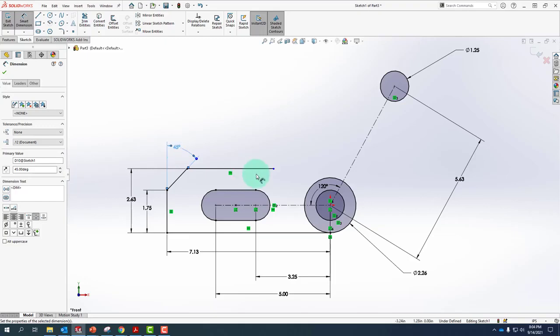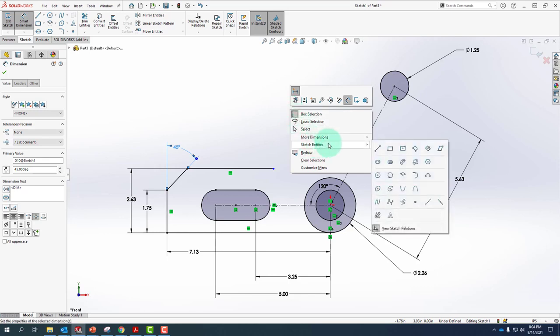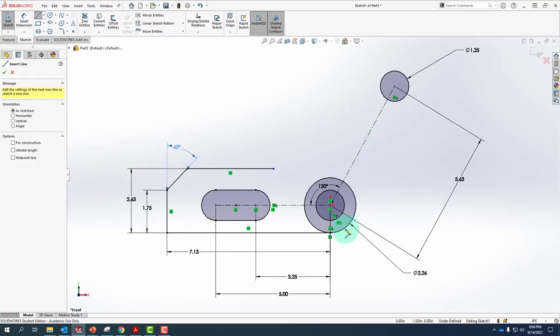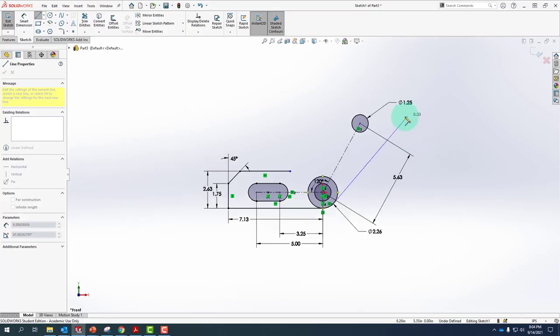So now I'm not going to worry about this portion of it right here. That's just going to sort of fix itself. And in this case, I'm going to right click and go to sketch entities. So I'm doing a couple little cool things here that I don't often do, but force myself to do to remind you that these are possible. So I'm going to select on my line here, select somewhere on the circle, and pull up, and you'll notice that when you do that, this line is going to end up being tangent. And now I'm just going to drop it up here somewhere.